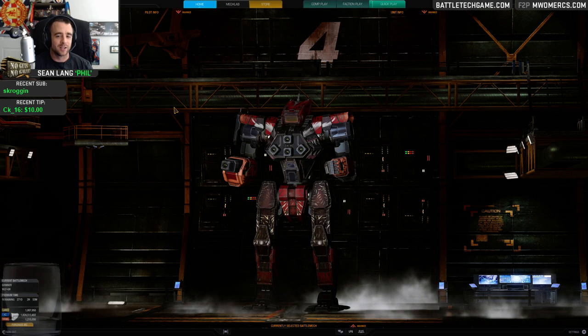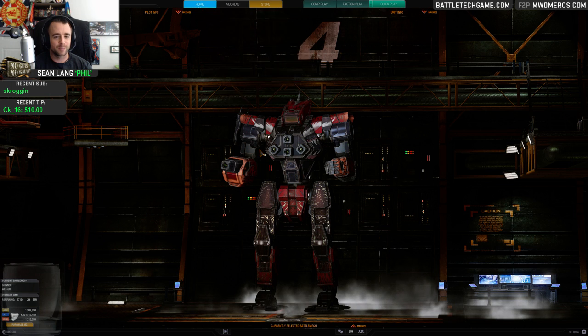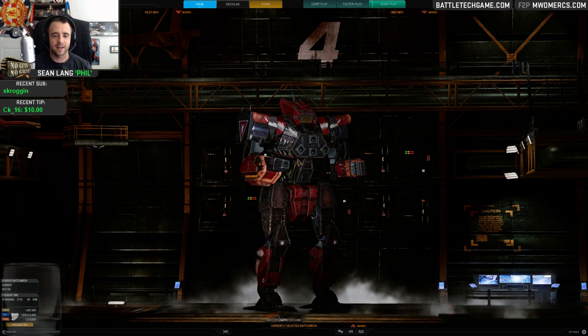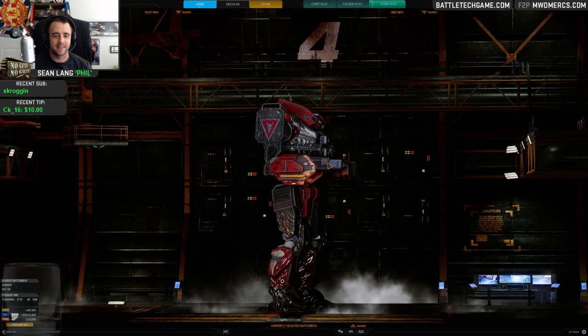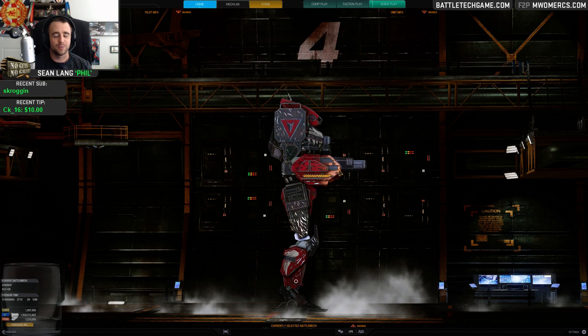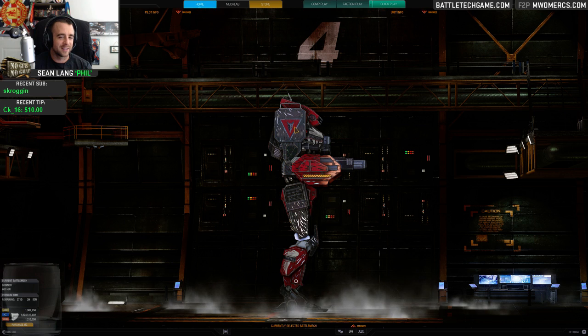Beautiful mech. I do like the paint job on the Grinner. A little detail, spin this, and this is one of the very few mechs that has a call out to a particular unit right on the shoulder pad. That's pretty cool. Yeah, it is.